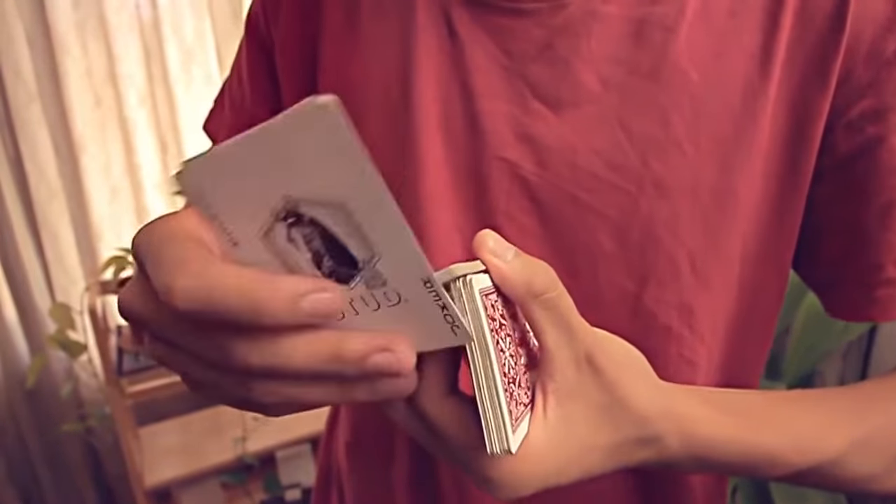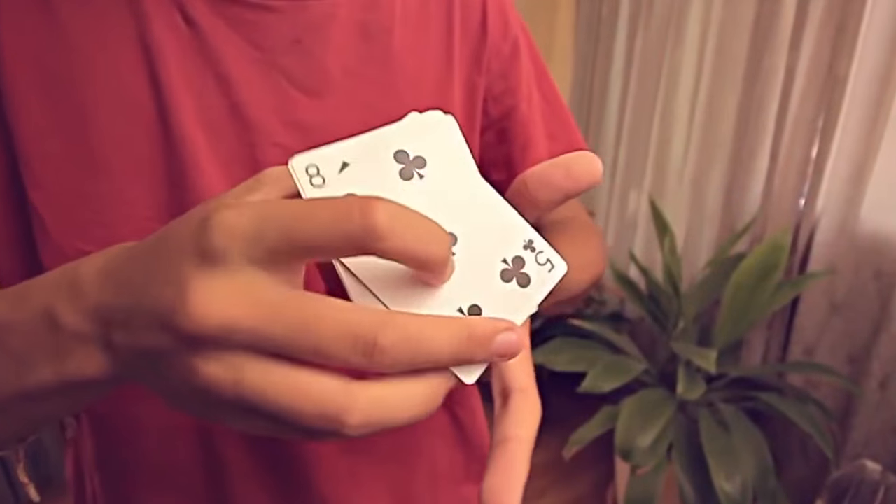I started playing around with the charlier position, which is a very good prerequisite to have if you're going to learn this — the charlier cut. And I came up with this interesting sliding interlocking kind of cut, and I showed it to a few people and they really liked it. So I officially debuted this cut in my video Plants, which was in collaboration with Daniel Hybrids. He edited it, and I believe you'll be able to see the text Naoya somewhere during my performance in the video.